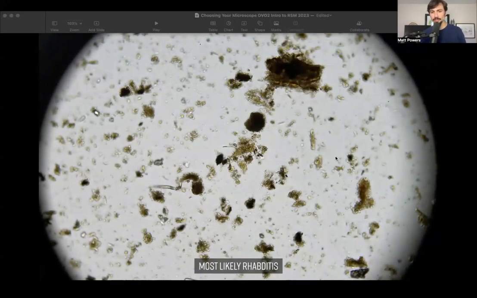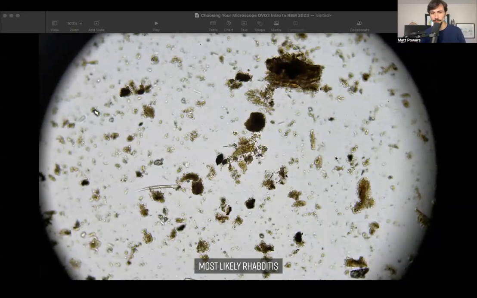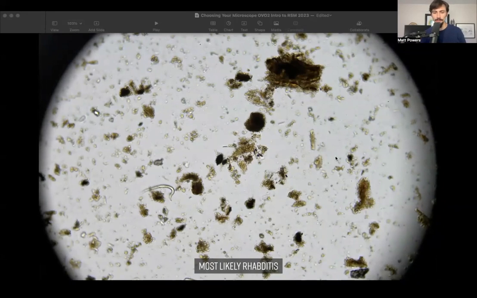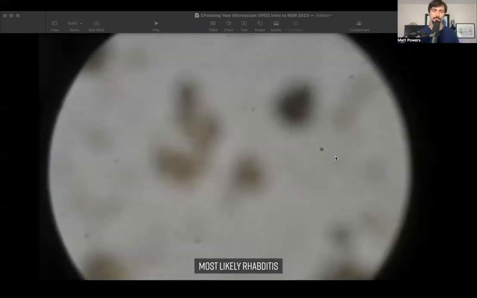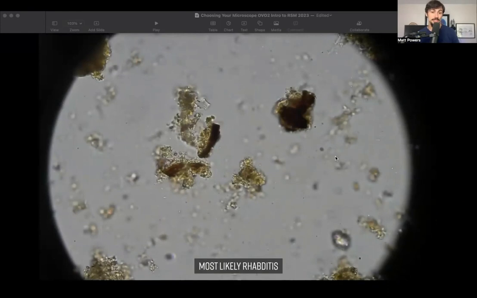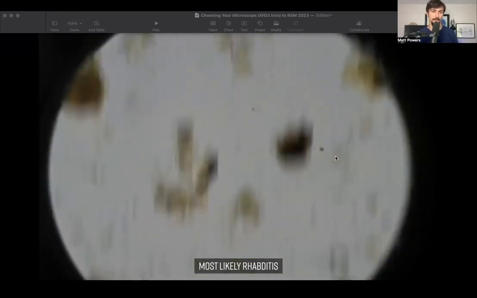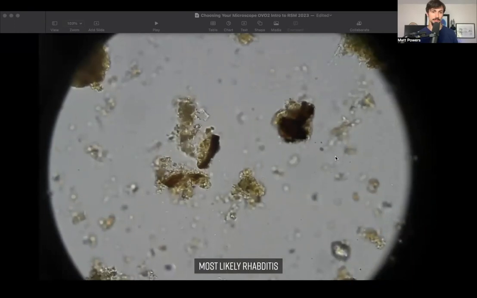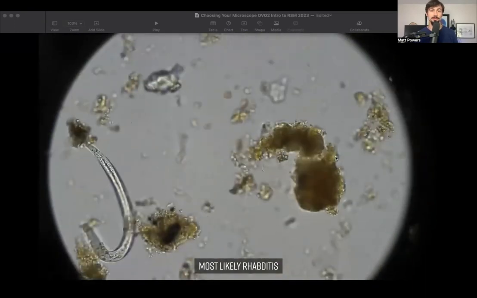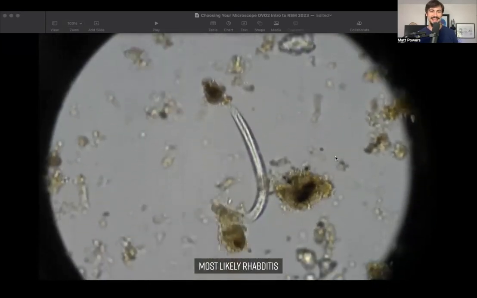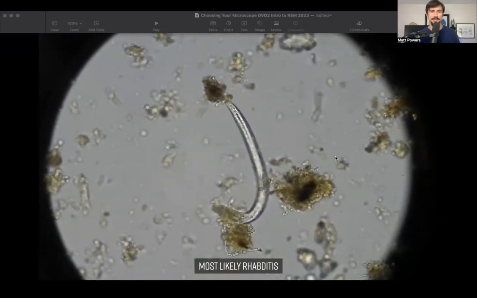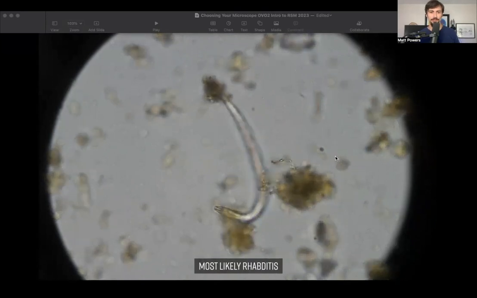This is 40, this is 100, this is 100. Look at the difference between this 100x and the 100x we were looking at before. This is a bacterial feeder as you'll see in a moment, but it's most likely Rhabditis. But because there's millions of species, we have to always be tentative about our conclusions in this space. As you can see, as we get closer, now we're at 400x.